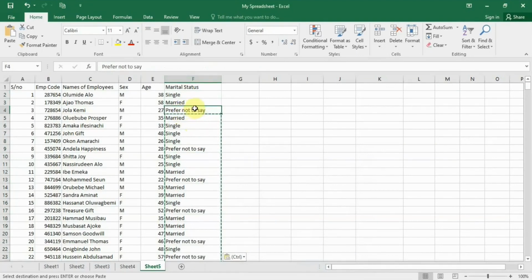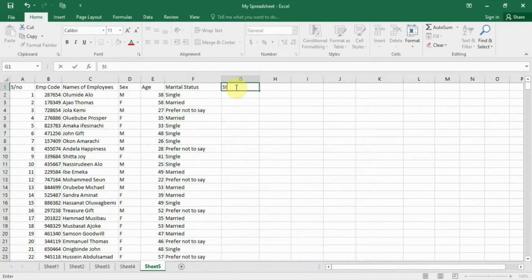So moving on, I would like to assign state of origin. And then I would like to assign the department where they work inside the company.